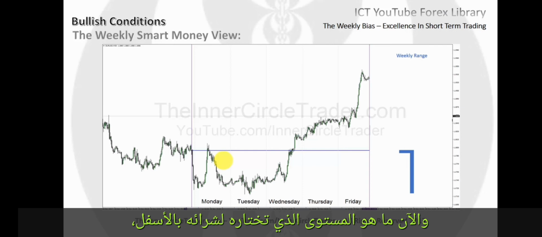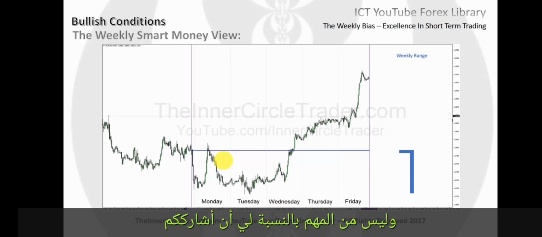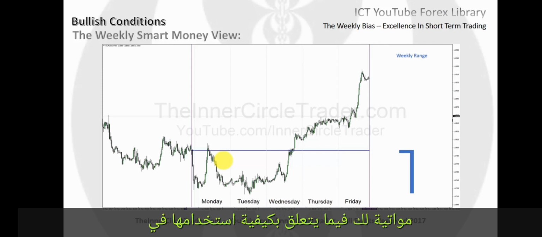Now, what level you choose to buy at down there, there's lots of different ways you can do it, and I teach a lot of them. And it's not important for me to share with you any one particular setup, because I've learned over the years teaching that some of my concepts don't always gel or more or less work for certain individuals. It's not because the patterns aren't favorable in terms of how to use them in the price action. It's because of personality.